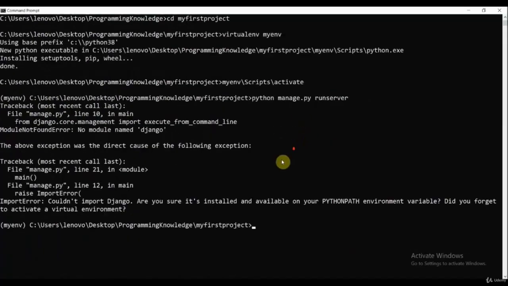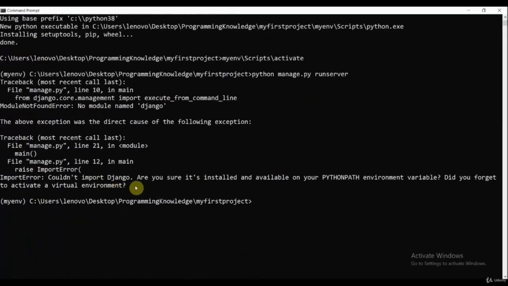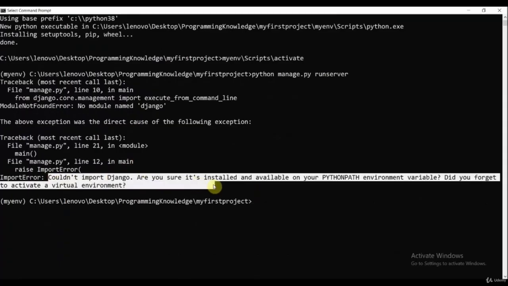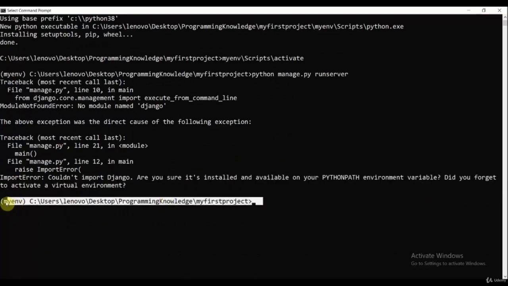So now you see this process doesn't get started. It says couldn't import Django. Are you sure it's installed and available on your PYTHONPATH environment variable? Did you forget to activate a virtual environment? But I'm pretty sure the virtual environment is activated.